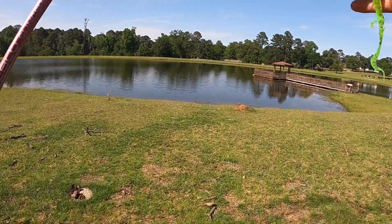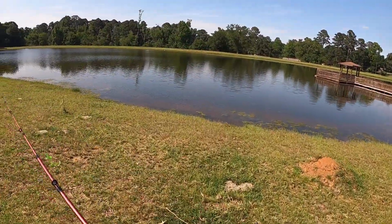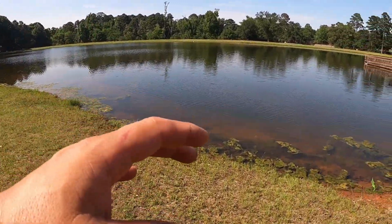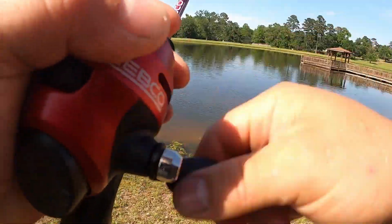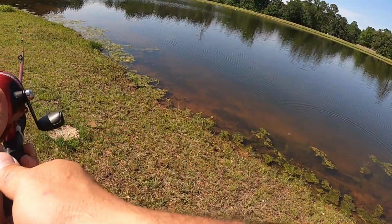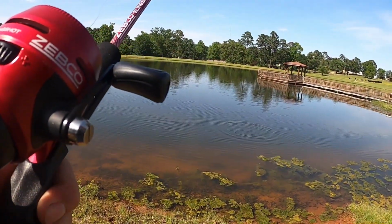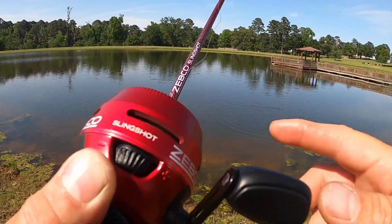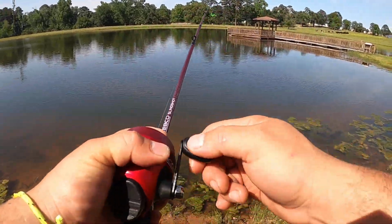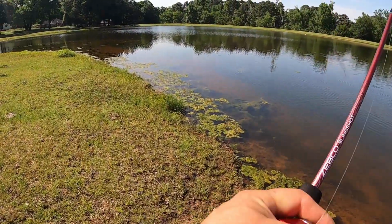All right, guys, so we did a little Texas rig, got the green lizard tied on. I think this is gonna kill them. Got a good feeling about the Texas rig. I'm a lot more confident in the Texas rig than I am in that red chatterbait. The red chatterbait actually has always made me struggle. Even when I've thrown it in the past, I've always struggled with it. I don't know why I ended up buying it, but I was able to catch a fish on it. That was gonna be my struggle bait, I think. So I got that out the way. Let's see if we can get a couple on this lizard.